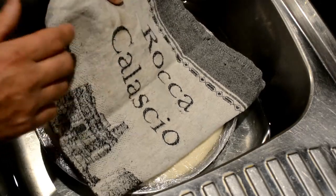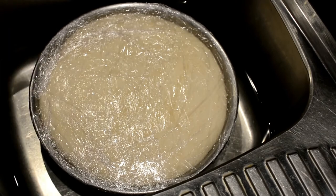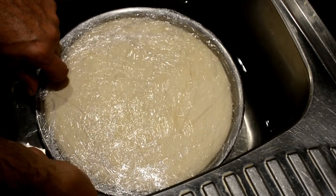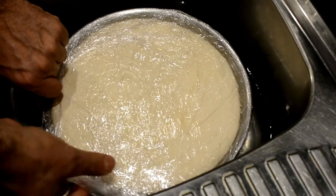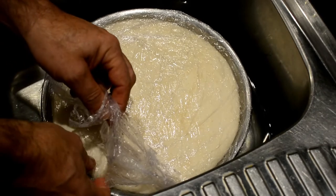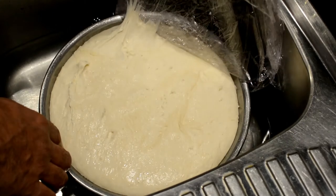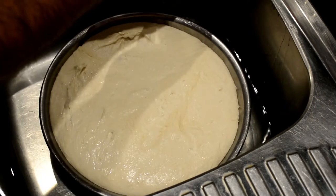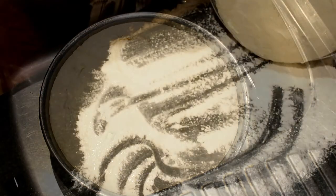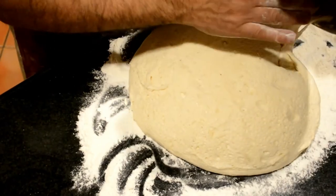Okay, so I'm going to take the tea towel off and let's have a look what it looks like. Alright, so it's nearly full to the top. Remove the Glad wrap. See how it doesn't stick. Stuck a little bit in one spot, but that's what it looks like. That on the bench again.